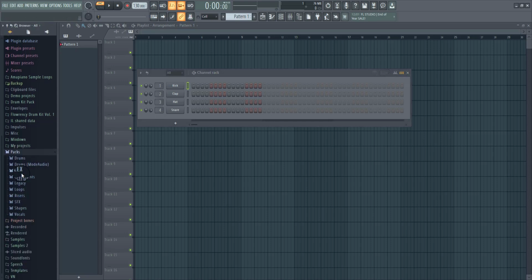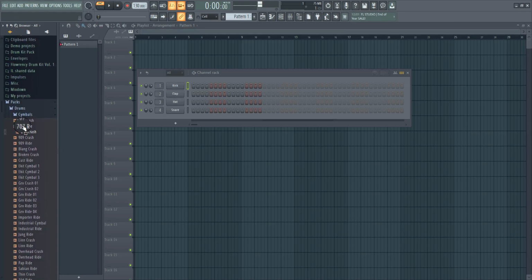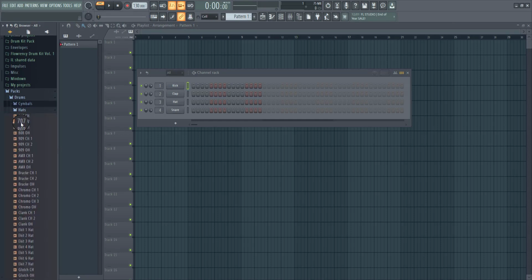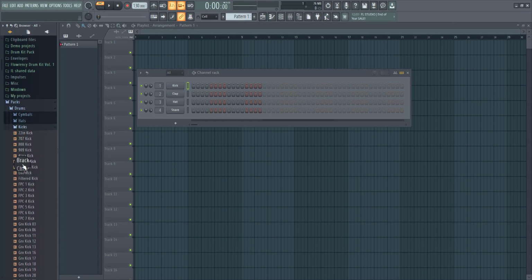For a start, these are the few things you will be using in FL Studio, but as time goes on, you may get access to many other packs. Here you will find drum sounds, loops, and effects. Most of the sounds you will be needing are in this pack. So here you see the drums. On different drums, you can see the cymbals, the hi-hat, different hi-hats here. You can see the kicks, different kick variations.